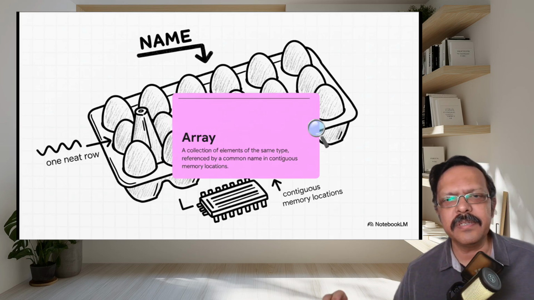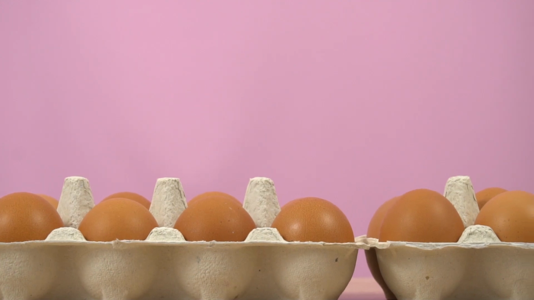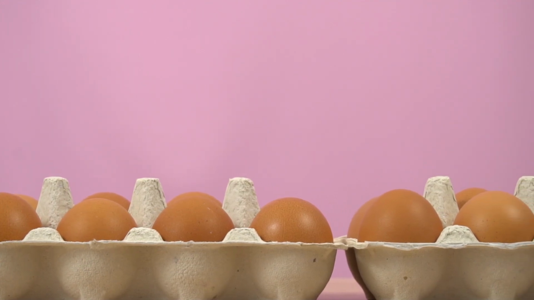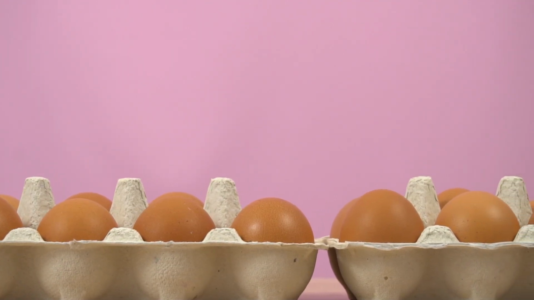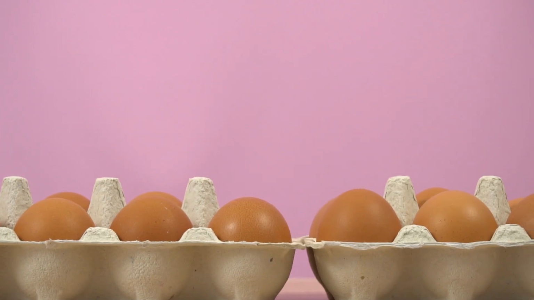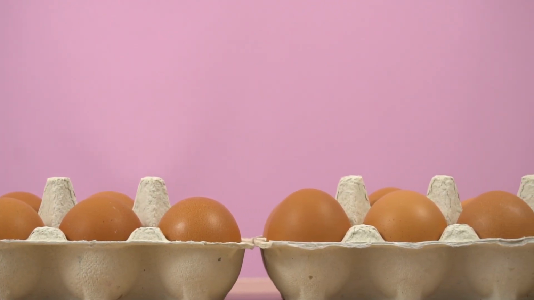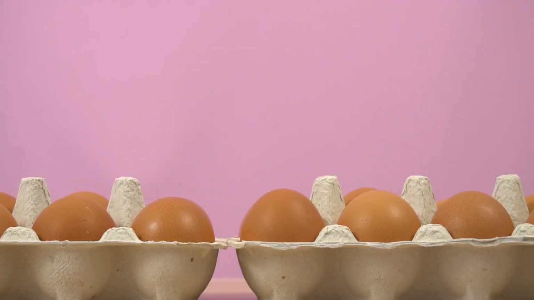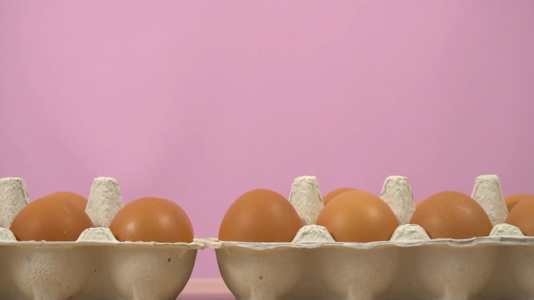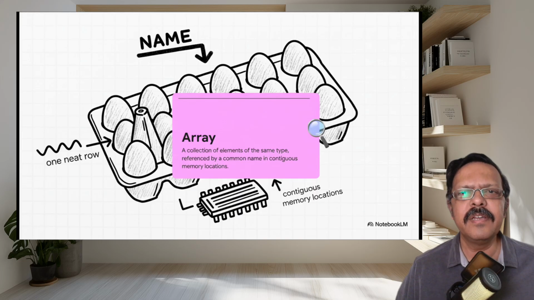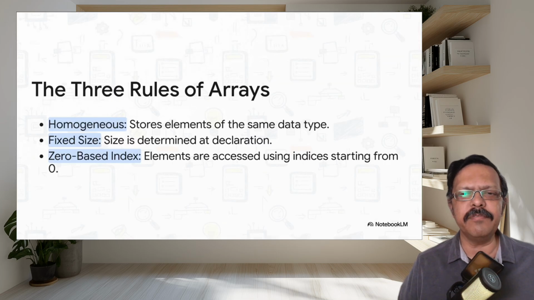A better picture is an egg carton. You have this cardboard tray with all these small dimples to put eggs into, right? You have one name for that. It's called an egg carton. And you can have multiple eggs in that. How do you do that? Multiple identical slots, all next to each other, each holding the same kind of thing. It's all the same. That's exactly how arrays live in memory.